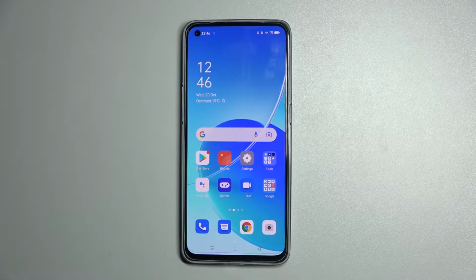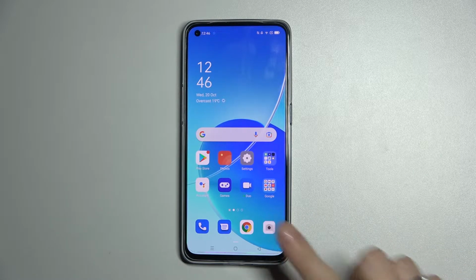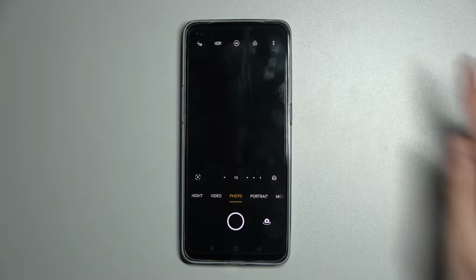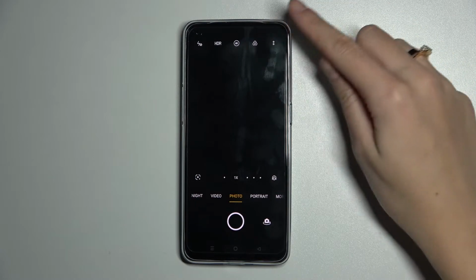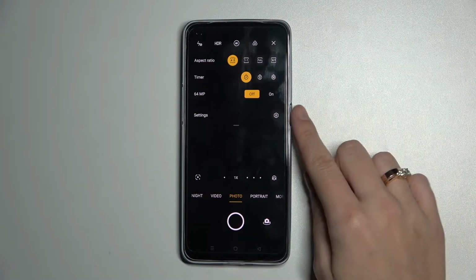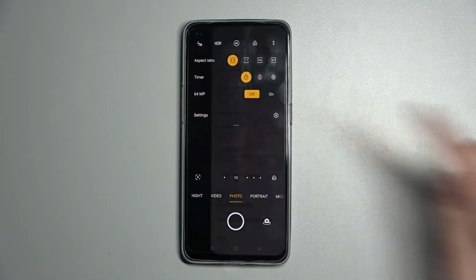Welcome, here I've got OPPO Reno 6 5G and let me show you how to manage the camera grid lines on this device. So let's start by tapping on the camera button to open it, and for now we are on standard photo mode. From here let's go to the right corner button so we can get access to more options about the camera. We can manage them with settings at the last position, so let's open them.